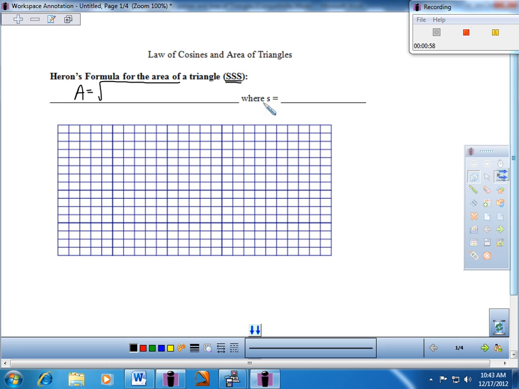And you will, of course, see an S value emerge, so I will define what S is momentarily, but it's really a product of four values: S, S minus A, S minus B, and S minus C, all underneath the root there, so let's be very clear about that piece. So A, B, and C, of course, represent the lengths of the three sides of the triangle, and S, as it says over here, is what is called the semi-perimeter. So if you can write that in there for me. Really, again, semi would be half, so half the perimeter. And that's what we'll just jot down here, and we'll do a couple problems.